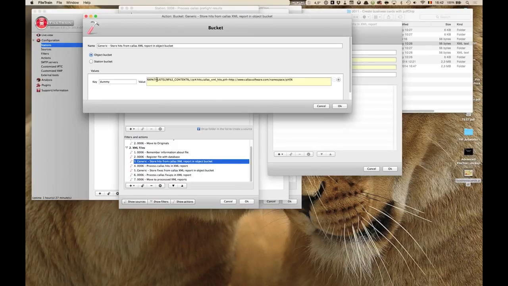But then instead of an XPath macro, it has XPath list element. And that is a special macro that will run an XPath instruction, but that will give me a list of all of the elements found by that XPath instruction. Why would we do that here? Well, we're processing a Calas preflight report in this example. That Calas preflight report contains a list of hits.